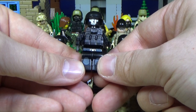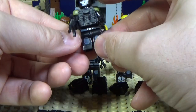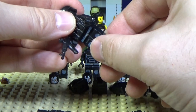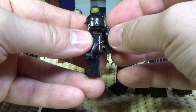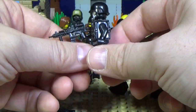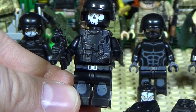So we have the first one — it's the Ghost team, and now I understand why it's called the Ghost team. Pretty cool armor, nice weapon, nice face. But the problems are: the printing is pretty low quality, and the legs are rather shaky — not very good. If you're making stop motion for example, that will be a problem. Everyone in the Ghost team has unique armor, they're all different. This one doesn't have a backpack — well, he has one but it's broken and I can't put it in, so I just take it off. This guy just has a strange assault rifle, a cool face, a helmet, and armor.